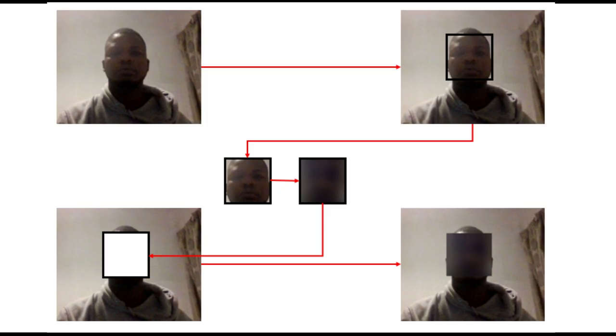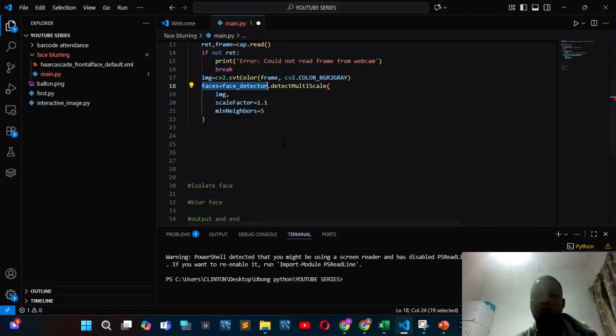What I'll do is I'll come here. I'll cut this part out, right? Cut it out. Then I'll now blur this box. When I blur this box, I take it back and replace exactly where I cut it out. You can see it here. So this is now a blurred version of the face I had cut out from here. All right. So that is exactly what we are going to do. We're going to do it with code right now. So how do you do that?